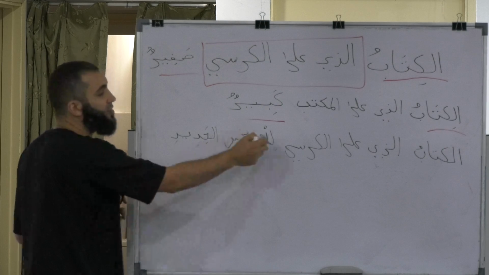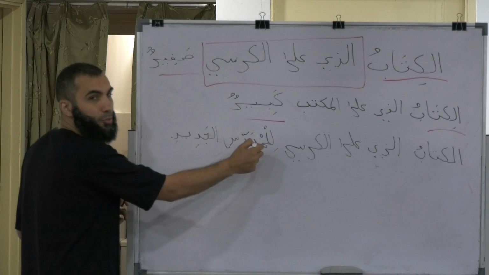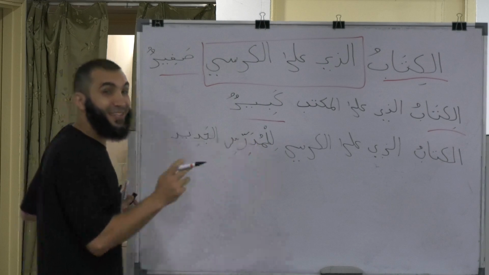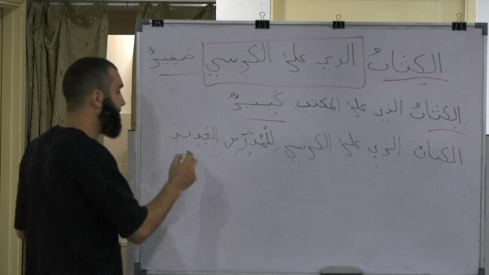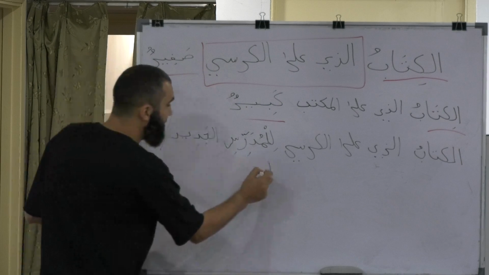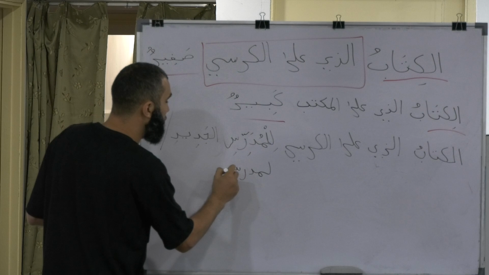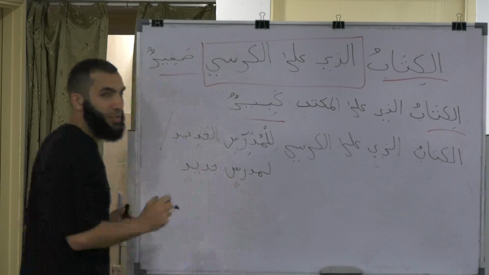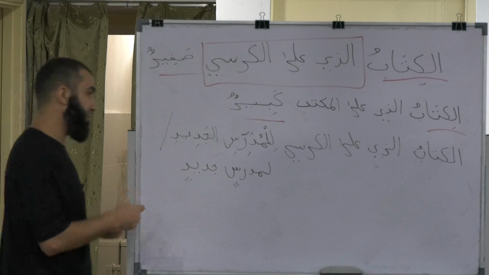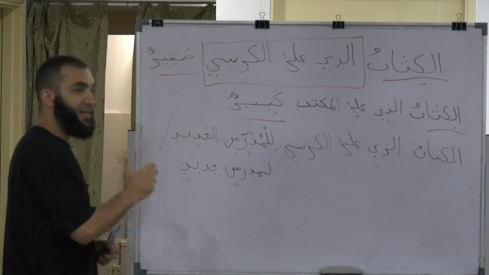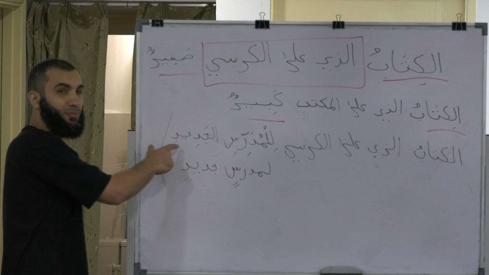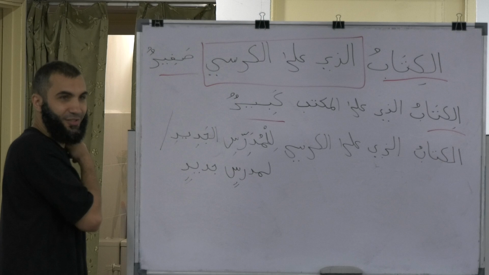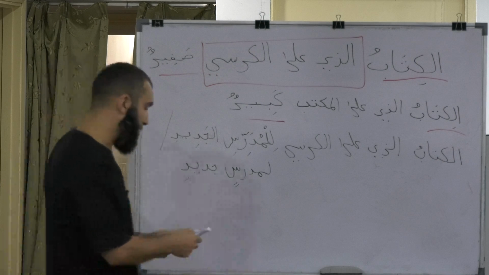No, but if you wanted to say alif lam, but here then you don't put alif lam. Instead of saying lil mudarrisi, you say li mudarrisin. Like you could say this, or you could say لمدرسين. But then جديد would all have to be تنوين as well. لمدرسين جديد. طيب, للمدرس الجديد belongs to the new teacher. لمدرس جديد belongs to a new teacher. Okay, the next one.